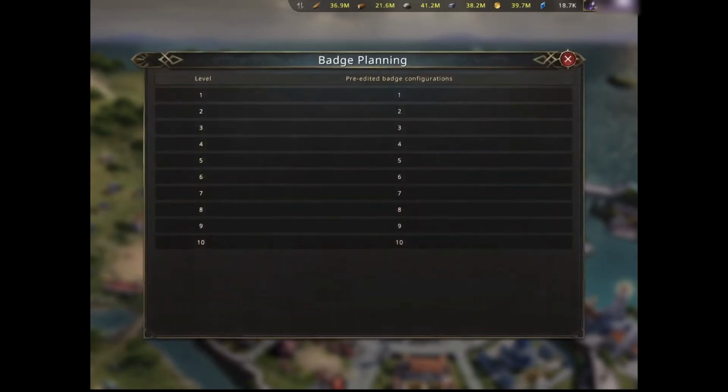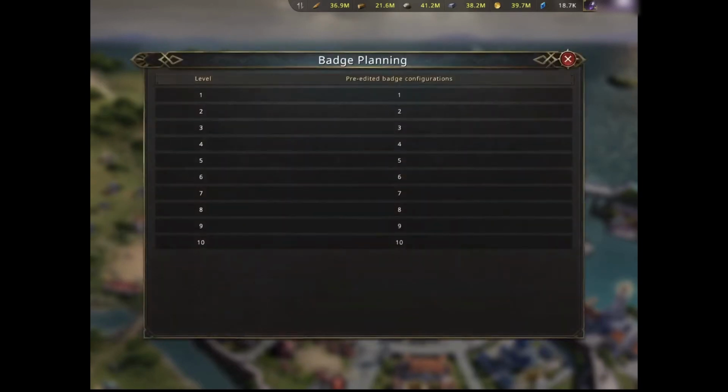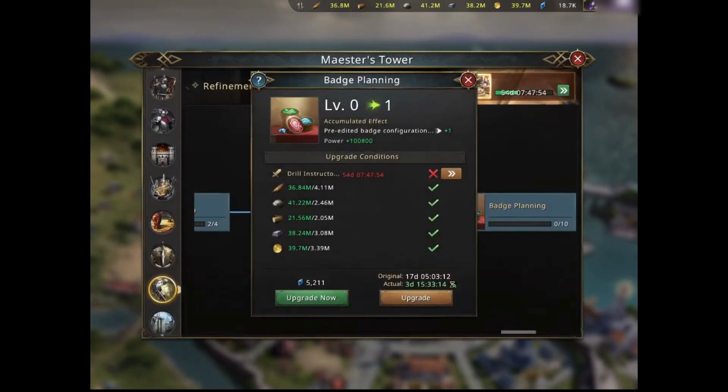You have 10 researches here, each research giving one configuration. I don't think that we need 10, to be honest. I think most people will need 3, 4 or 5. Only max accounts will need the full 10 configurations. So it's pretty good that we can get the first configurations that we will want to use relatively cheap, compared to the 10th of course.